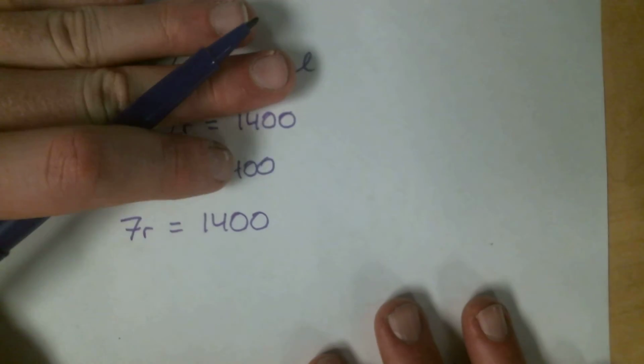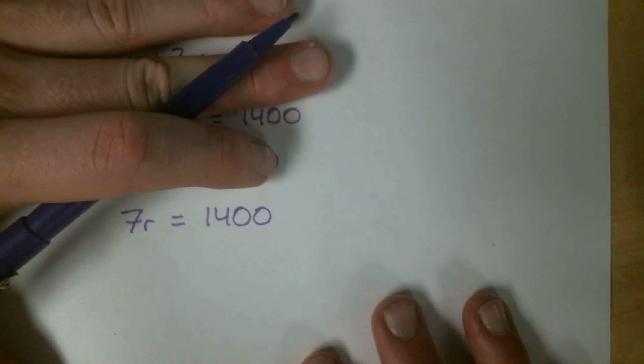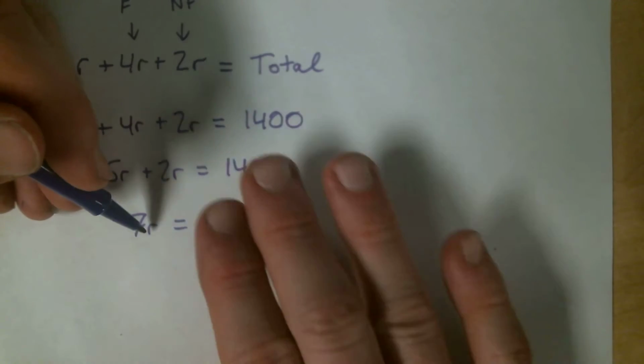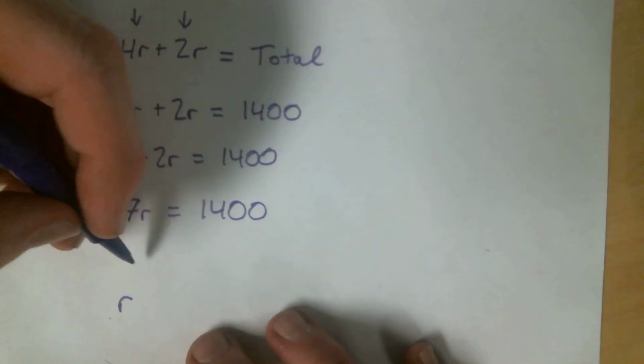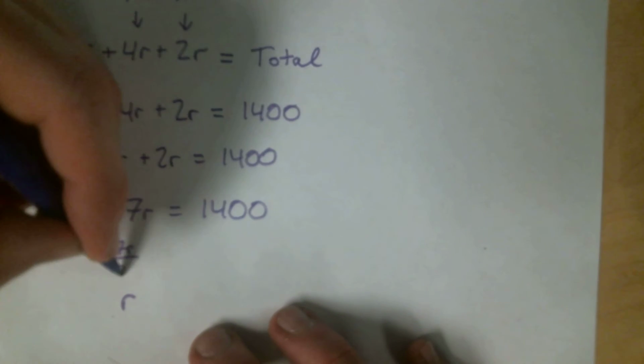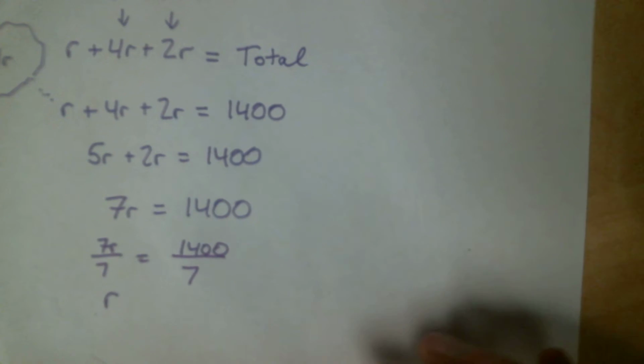And now this is a much easier equation to solve. Because now if I showed this to you right here, you'd say, oh, mister, that's a multiplication equation. All I have to do is divide. Your goal is to get that 7R to be just R. And so how could you do that? You could divide both sides of your equation by 7. We know our balance scale has to be balanced.